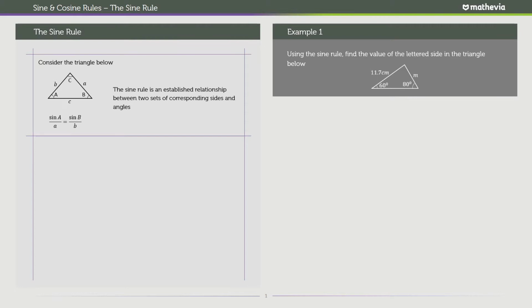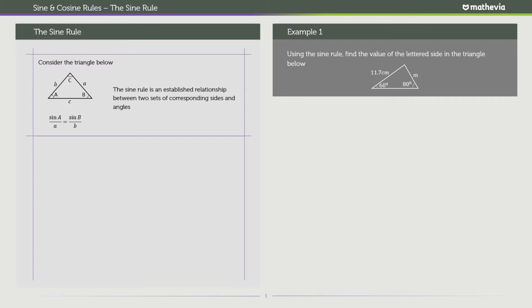We're going to apply the sine rule, so you never mistake it with the cosine rule. We'll learn about the cosine rule later, but something you need to know about the sine rule, like I said, is that it's an established relationship between two sets of corresponding sides and angles. If you're looking at two angles and their corresponding sides, with any one of them missing, you apply the sine rule. The cosine rule, on the other hand, usually has one angle and works with three sides, but we'll learn about all of that later.